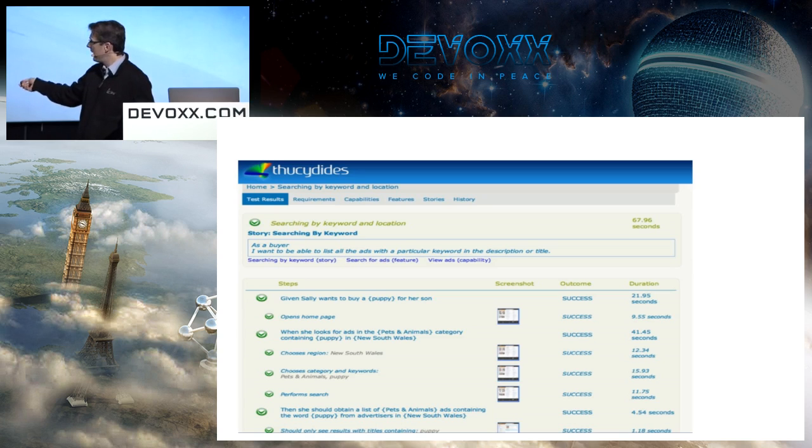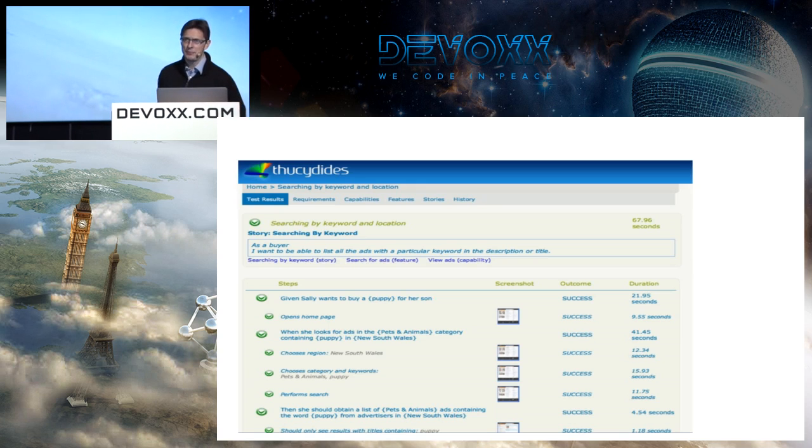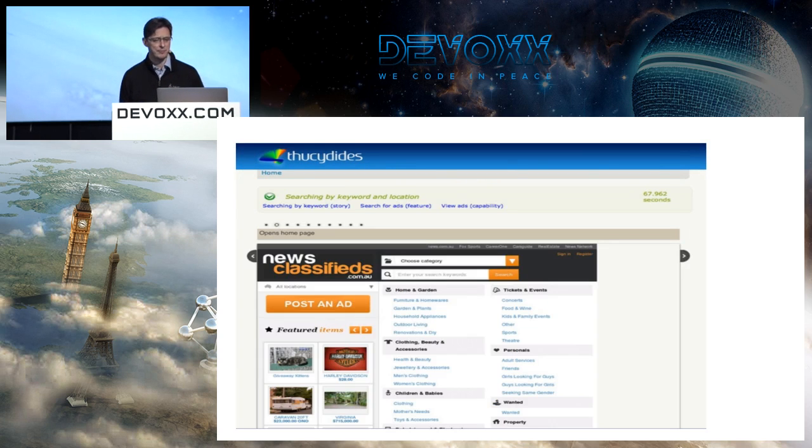These details may change or not. It will usually change if there's a significant change in the workflow, in the process. But it's relatively stable if you keep the levels of abstraction defined the way we do here. Details of the screen will definitely change as things evolve, so screenshots will evolve. But at any point in time, if someone wants to know how searching by keyword works, you can go in here and have a look at the screenshots, have a look at the steps, and see a worked example of what it's supposed to do, plus the context, what you're trying to achieve, with the narrative text.